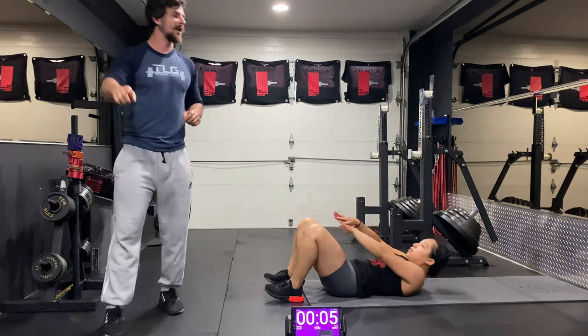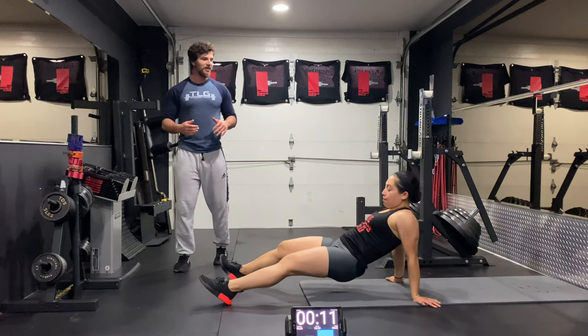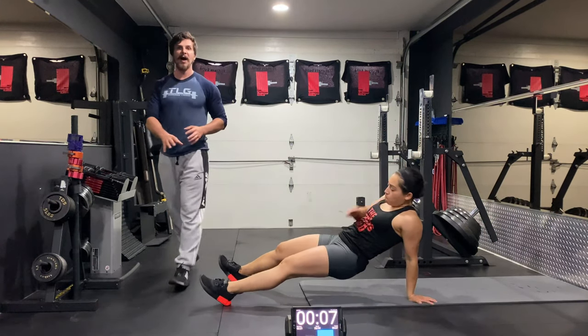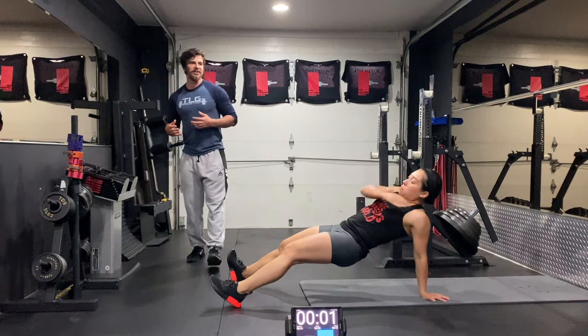Hope you're enjoying the workout. So back to that reverse plank position, and we're going to be tapping the opposing chest. Tap, tap. Oh yeah, this is going to be tough. You're going to want to have your feet a little wider than usual here, and make sure you're keeping your core tight as we're rotating, tapping that chest.